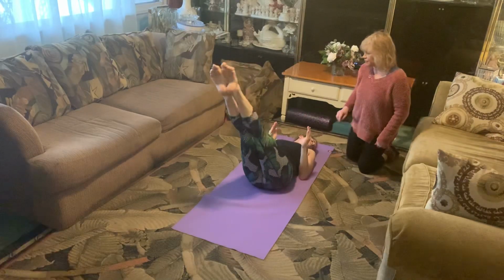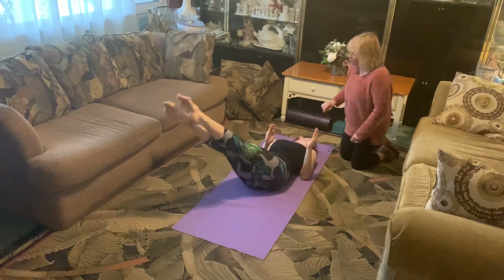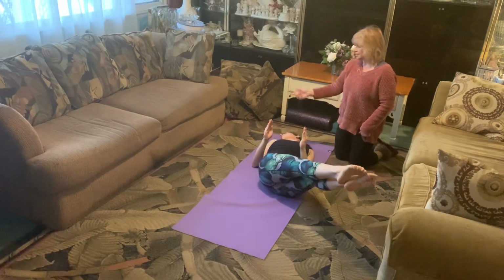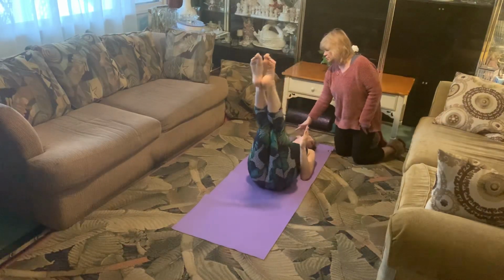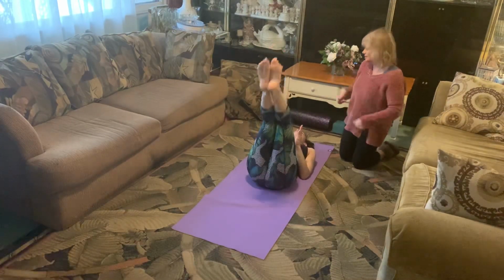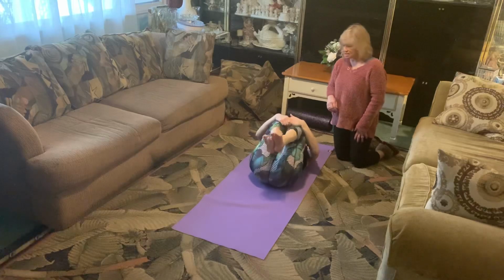You look to the left, feet go to the right. Can we relax those shoulders one more time? Inhale. And then exhale to center one more time. Look this way, feet go the other. Beautiful. We call that the tick-tock. Hug the knees in and give it a stretch. Rock side to side.